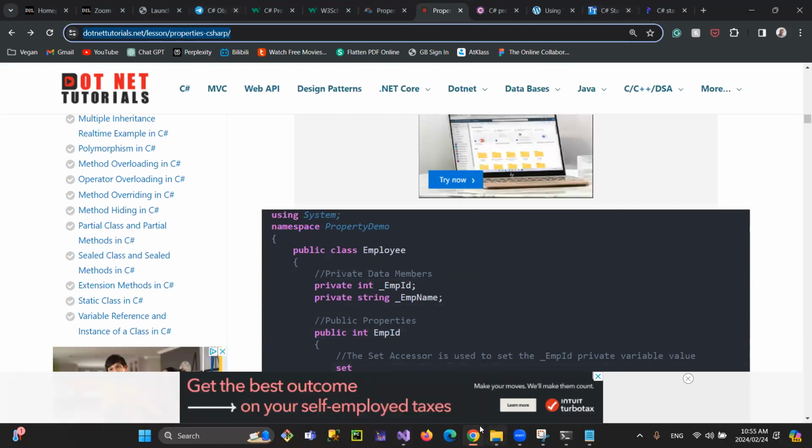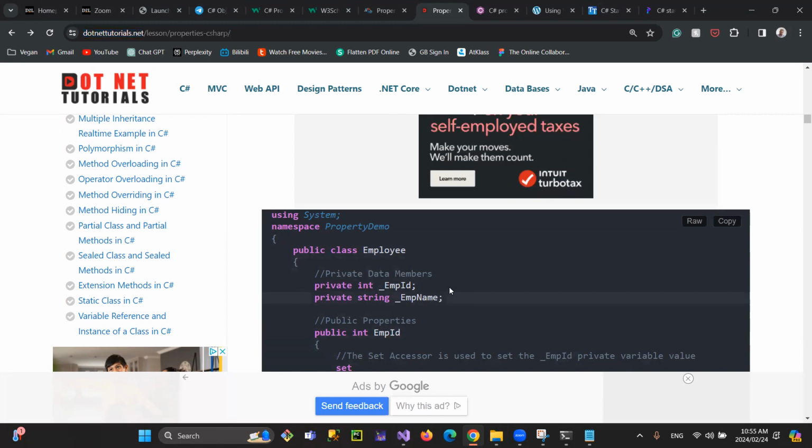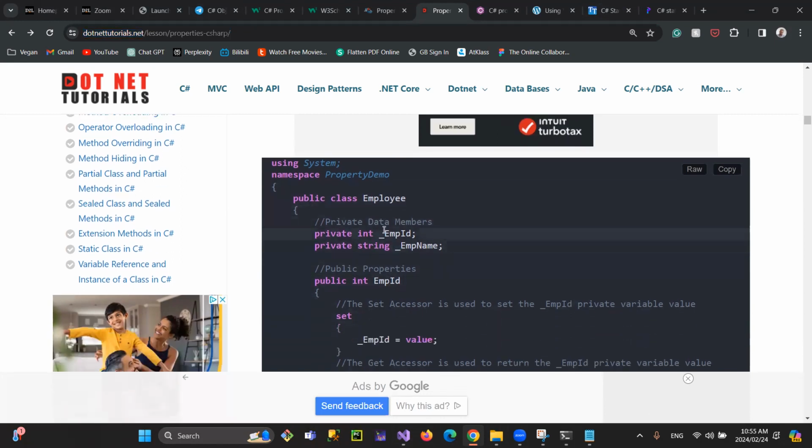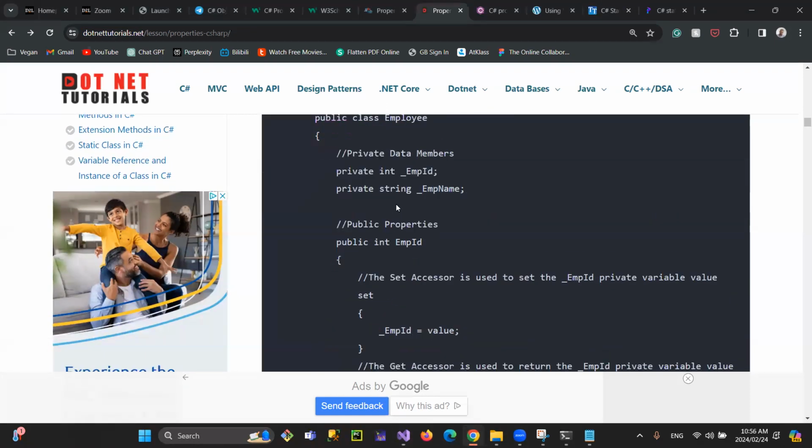I'm going to give you the link, but before that, because if I start giving it to you, everybody's going to just try to look at it, please look here for a sec. What are the things that we don't like in this code? First thing first. Yeah, it should be underscore small e, because we're talking about fields, right? And here we should have small e. But what else? This one is fine.